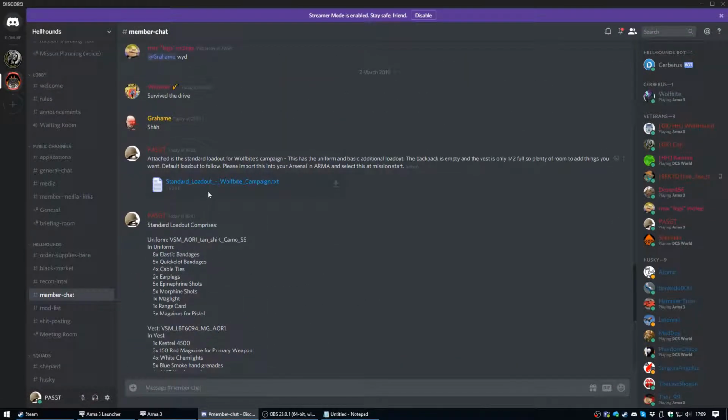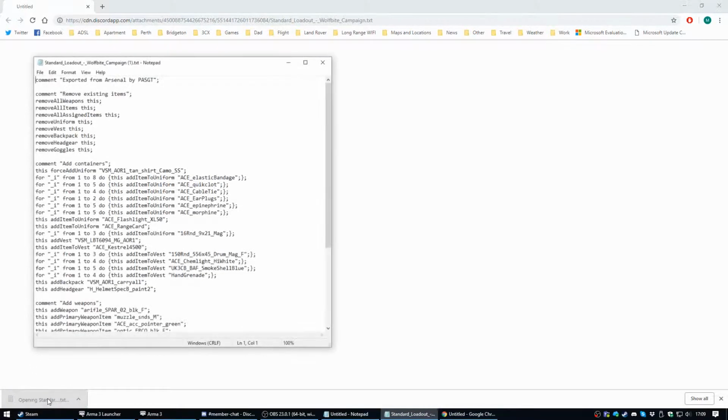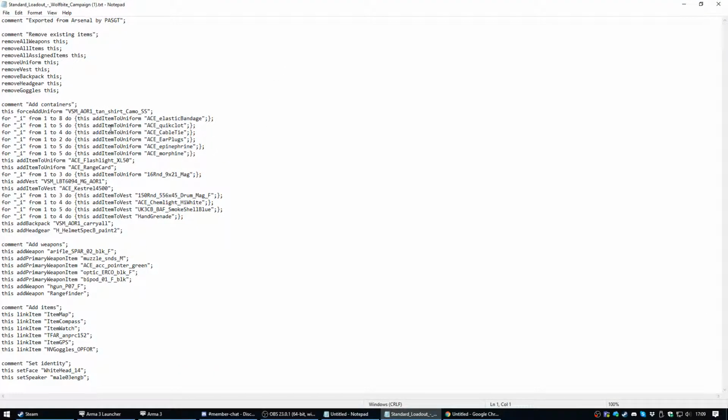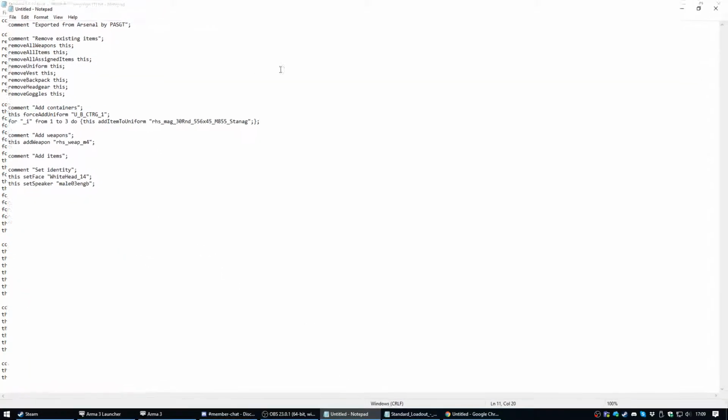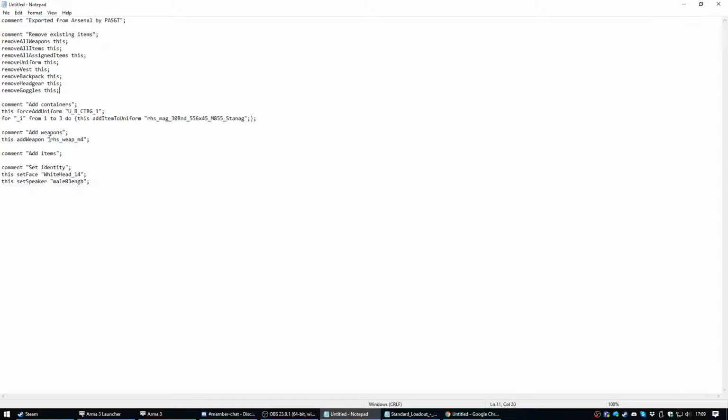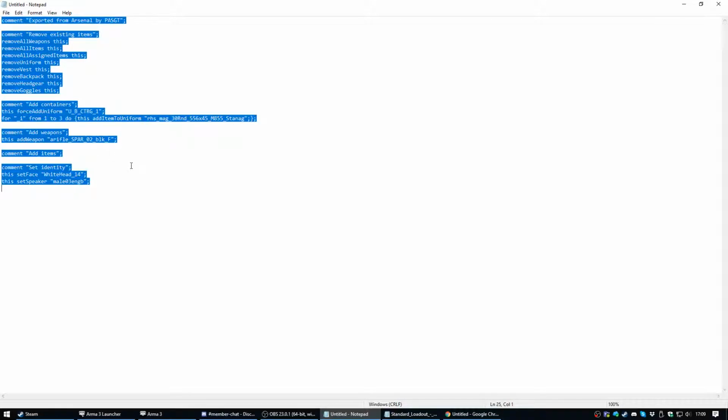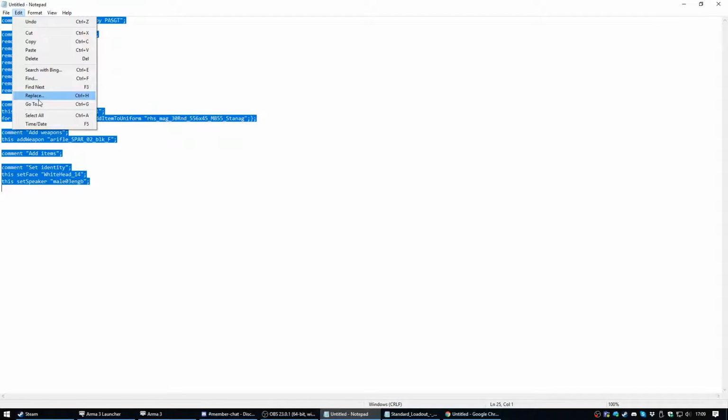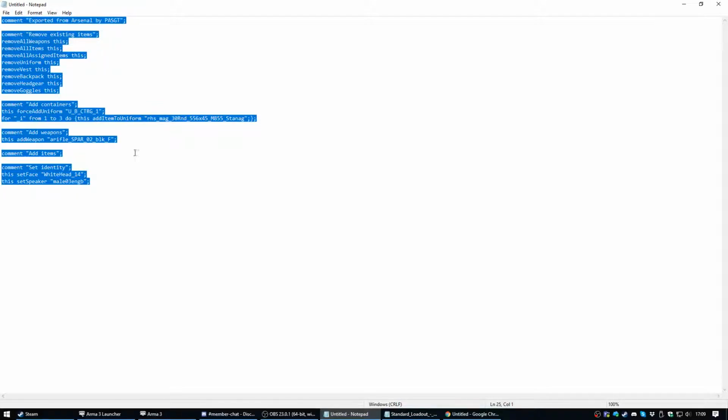If I come out of here and open up the file that I actually shared with the group, then to show, as well as editing within the Arsenal, you can do things like primary weapon. So that is the name of the HK416 with a 14.5 inch barrel. So I'll copy that and go back to this, which was my other guy, and I shall change that from the RHS weapon M4. If I then paste that in there and now copy all of that, so that's all highlighted with a select all, I'm using the keyboard shortcuts, and do a copy.